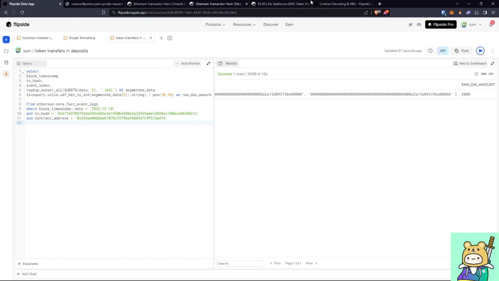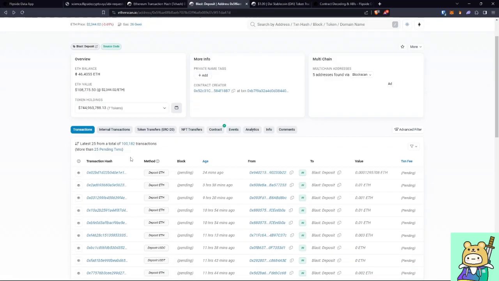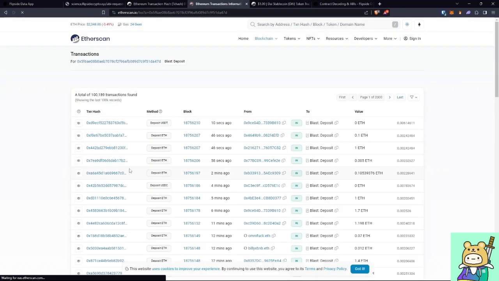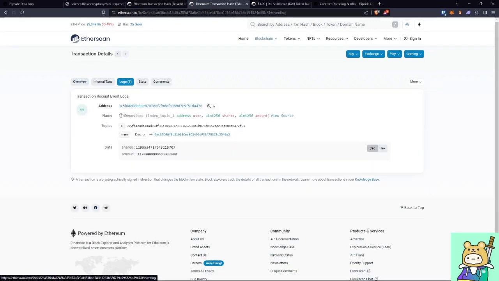Now you would have to look at the Ether deposit. So for example, like this one over here, ETH deposited, and then I assume you would just use this amount over here. Same process, you would just have to filter by topic. So if it's ETH, use this topic.